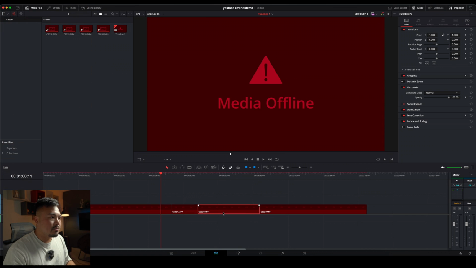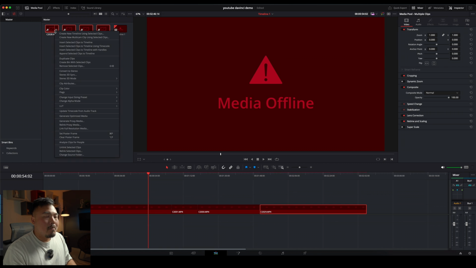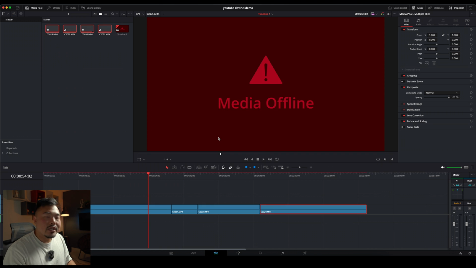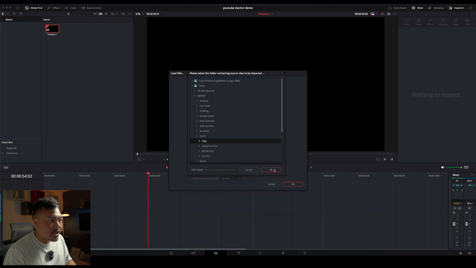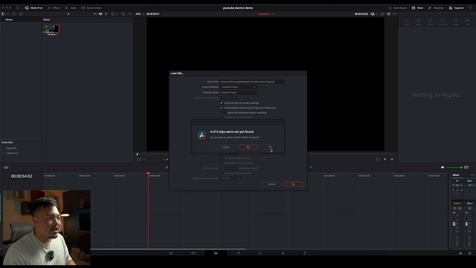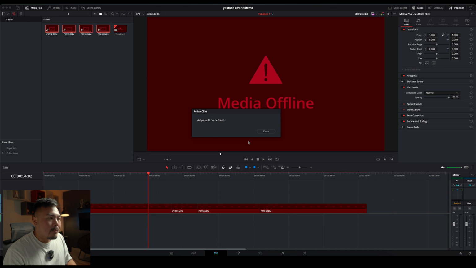But there are a lot of things to love about Resolve, and not as many things to not love, in my experience at least, with the exception of one thing: media linking. I usually work off my clips being stored on an external SSD, and sometimes, not all the time, if I switch USB ports the SSD was plugged into, the media got unlinked and therefore needed to be relinked again. Most of the time, finding and relinking the media works fine, though other times they just don't relink even though the footage is there. And comprehensive search sometimes was able to find the source clips for me, but other times it didn't.